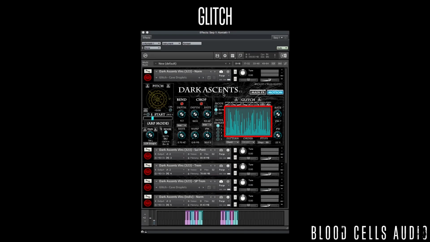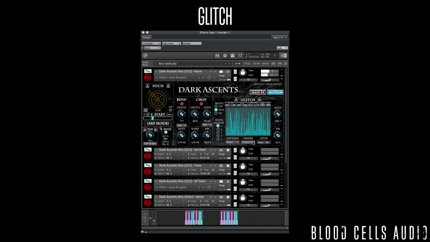In the middle we have the table, which is kind of the main brain. Each step on the x-axis represents a note event. The y-axis is that note's velocity. You can have up to 99 steps, and you can take it all the way down to 2. You may want to set this to something that makes sense for the time signature in your session, or just roll with something completely unrelated.